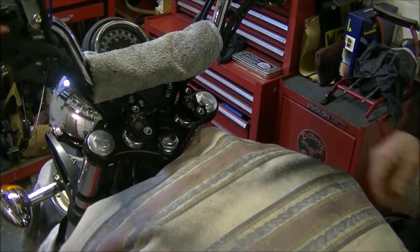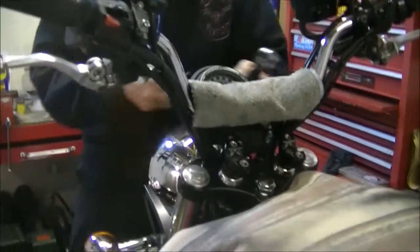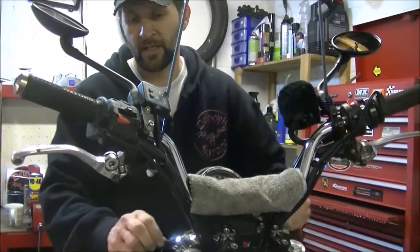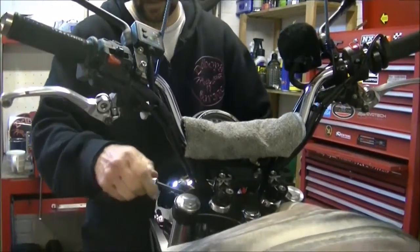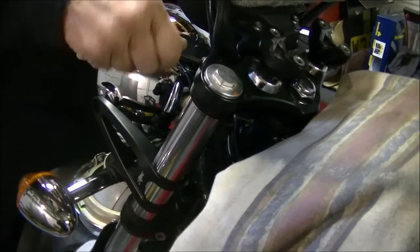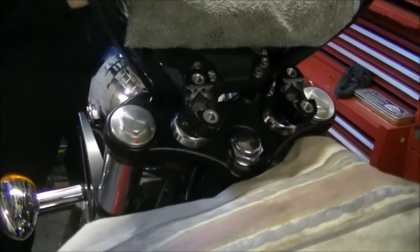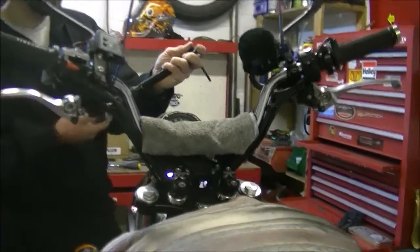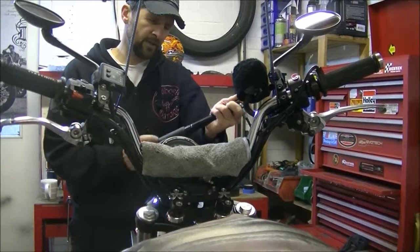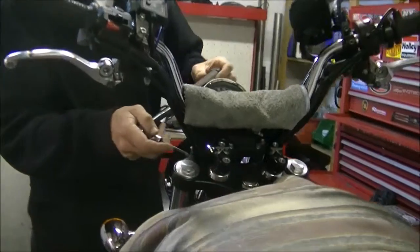Now the pinch bolts can then be done up. Obviously the fact that you do the yoke up first pulls it down as far as it needs to go and no further. You can then do the pinch bolts up. Now if you've left the bottom pinch bolts done up and you haven't loosened those off, then you don't need to worry too much about alignment. And the torque setting on these is 20. Again, it seemed to be different on the Thruxton for some reason. Ours is not to reason why, just to do them up the right way. There we are, 20 foot-pound on that.